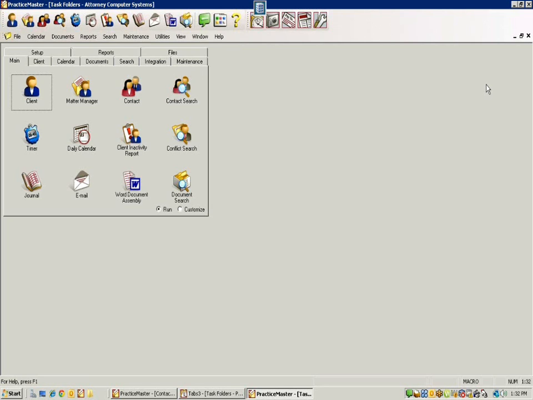Yes, Sharon would like to know, is this where invoice information is drawn from? It could be. There is a file, the client ledger file, that holds information on invoices. Well, if you're talking about invoices in accounts payable, that would be coming from the accounts payable system, and there would be an invoices file. If you're talking about the TABS invoices that you're sending out, that information is also there. So really, for all intents and purposes, everything that's in TABS or AP or GL or Trust or PracticeMaster can be accessed through the ODBC drivers.